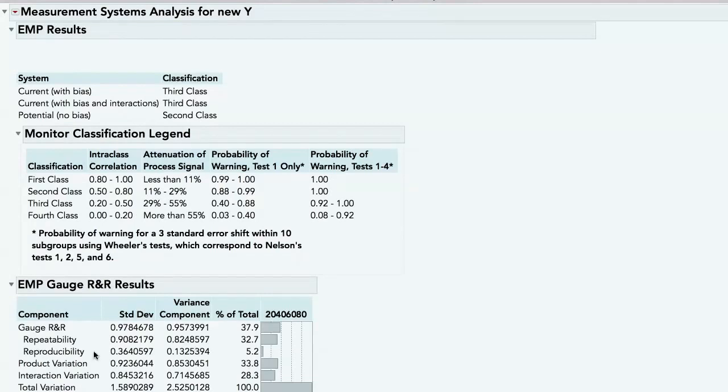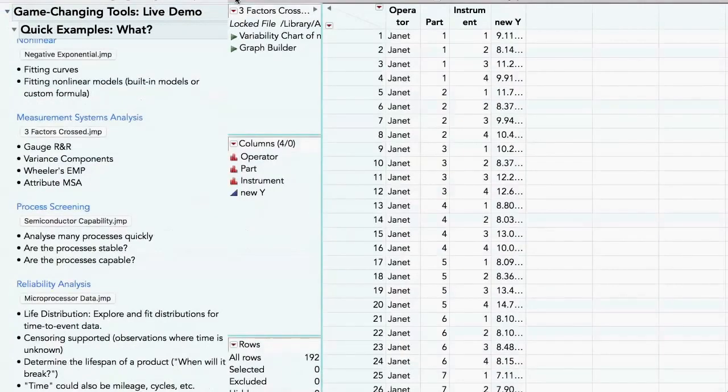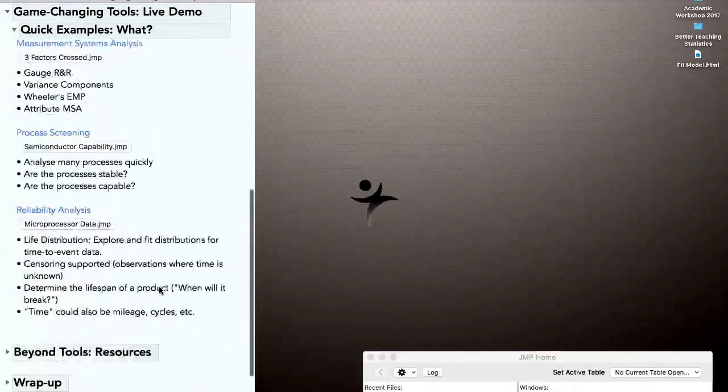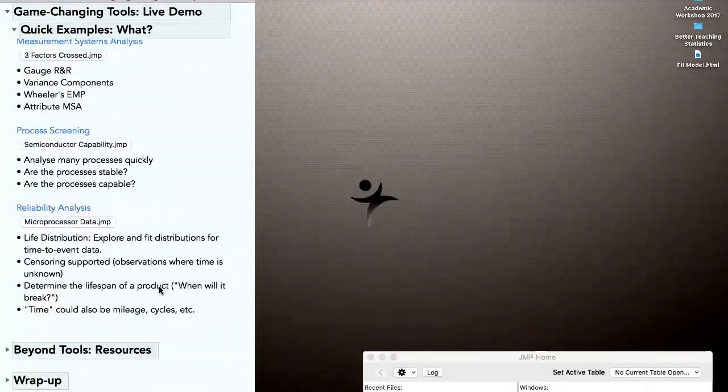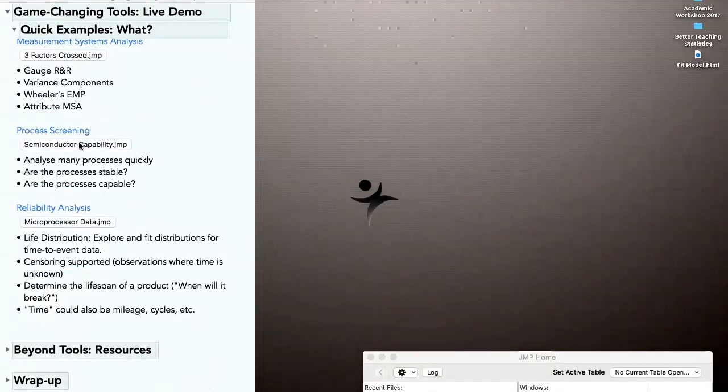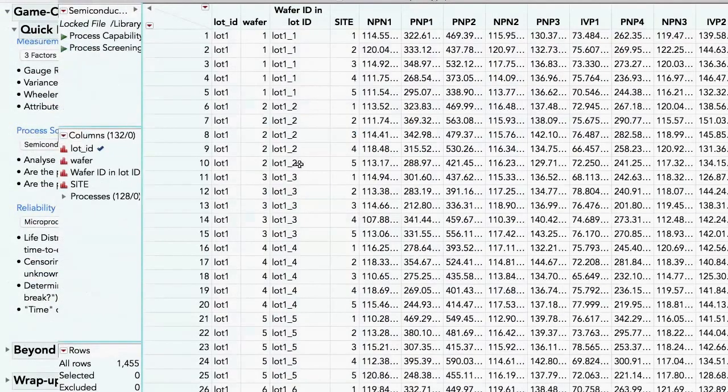But reproducibility is better. And the variation we want to measure, we want to see clearly, is just around 34%. And all of them sum up to 100% total variation. So measurement system analysis can be made very easy and very visual as well, directly telling you the quality of your measurement systems, the process, and so on.